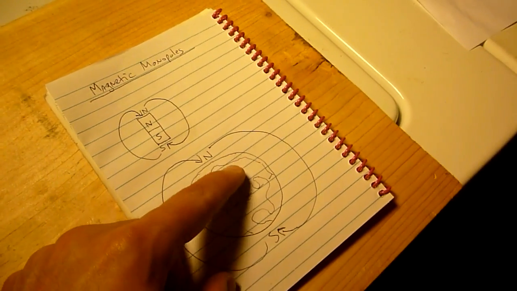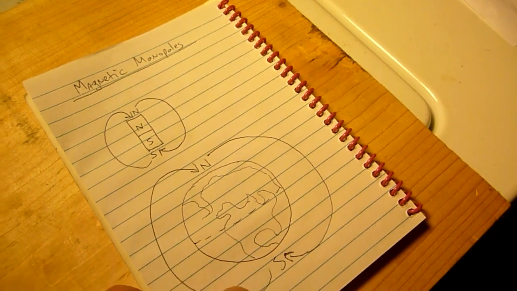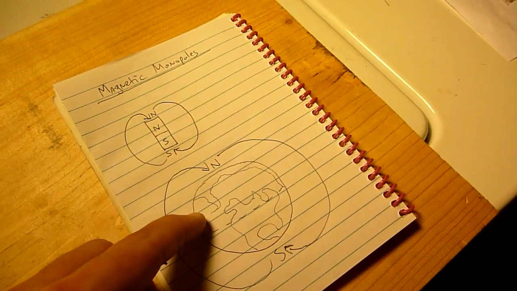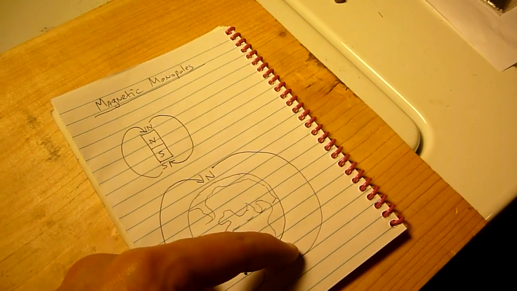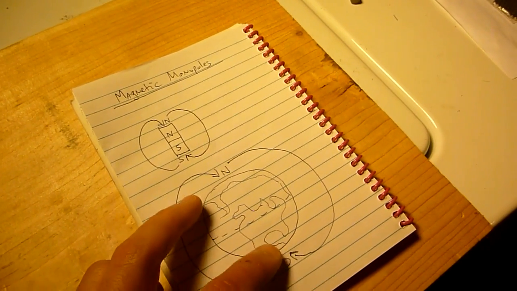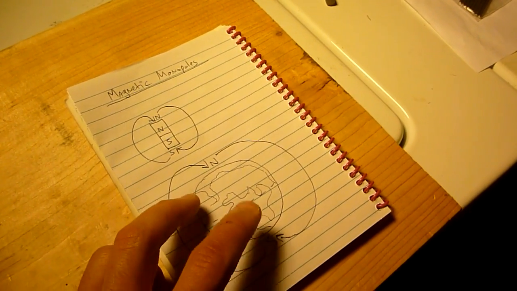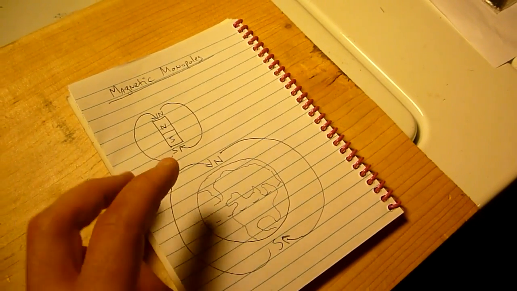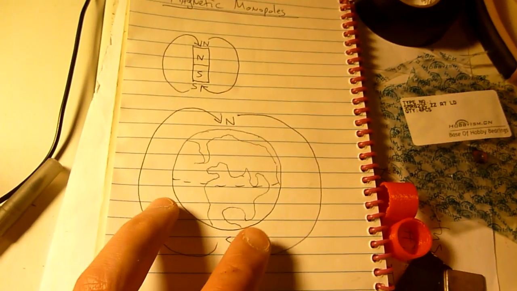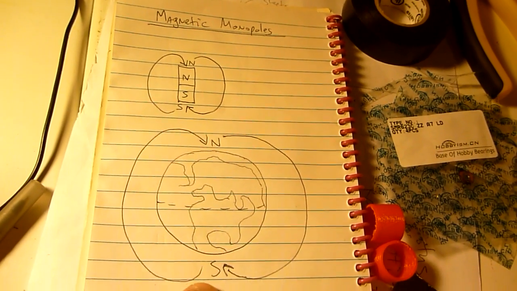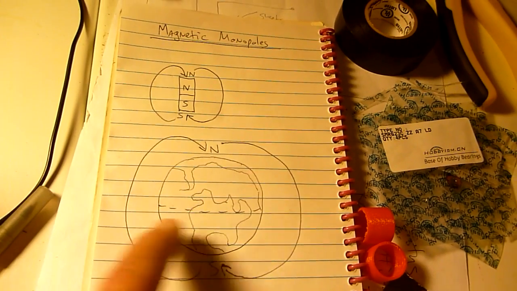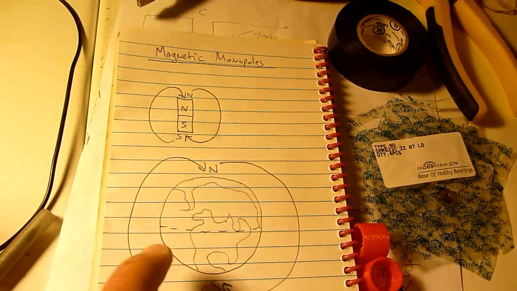So at the equator you have the equal distribution of north and south monopoles. But if in the northern hemisphere you have more south monopoles coming in and less north coming out. So by controlling this proportion and reversing the proportion is what creates the anti-gravity effect. That's why Edley Scalman was so interested in his exact location, his latitude and longitude.